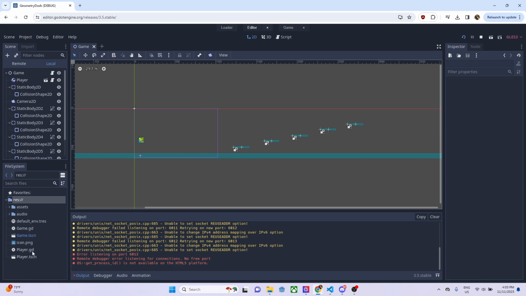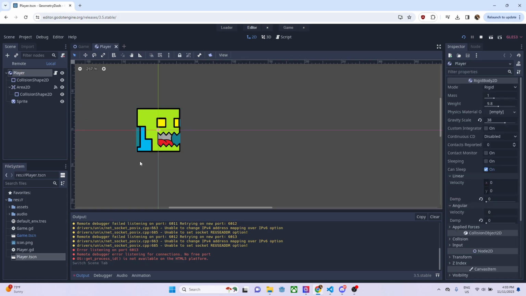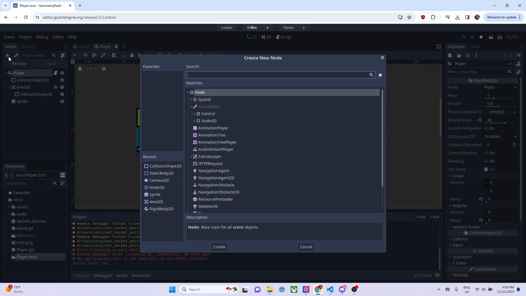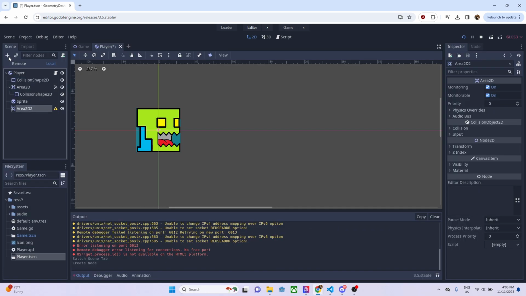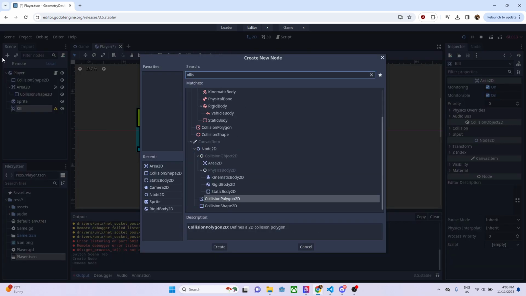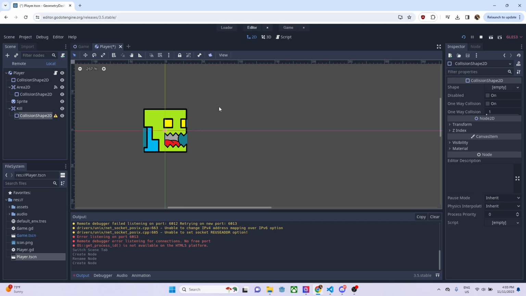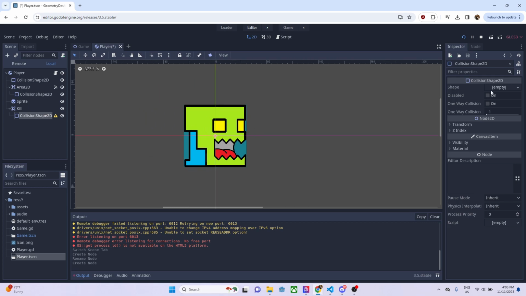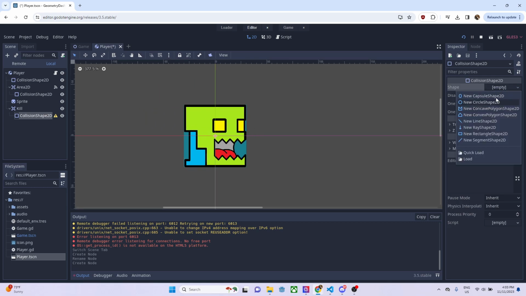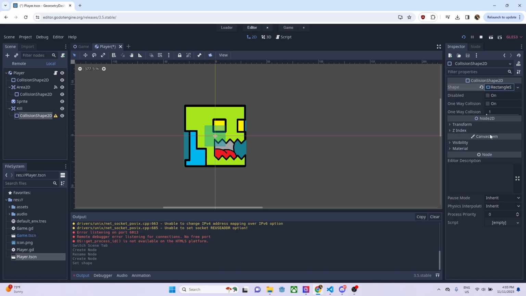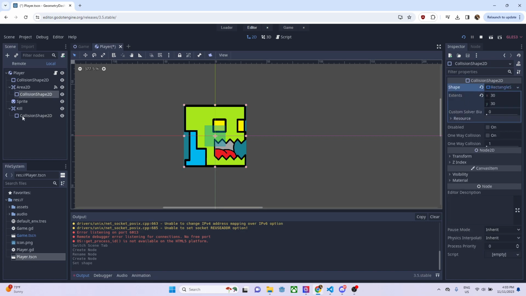So going to the player scene, first we want to create a new Area2D. In this one, we'll detect spikes. Obviously, let's first name it something. We'll name it Kill, which is when we hit something. Then let's add a CollisionShape2D, and it needs to fit the same size. So new RectangleShape2D. Looking at the other ones, they're 30 by 30, so we should make this one 30 by 30 also.